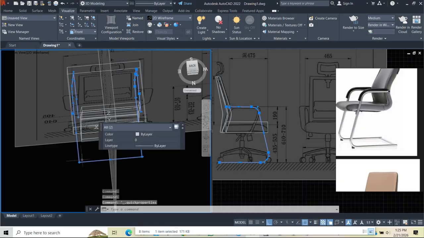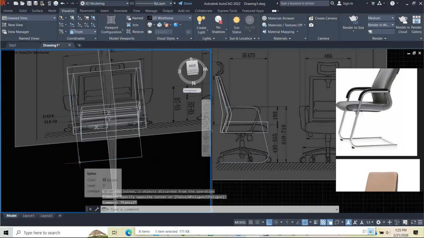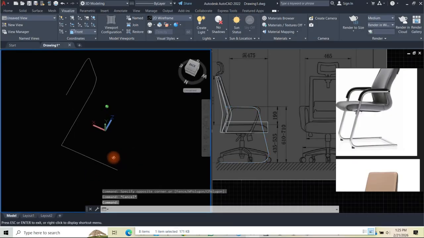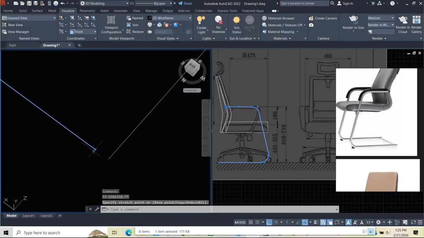So let's just select this and this, J. Alright, so this is seen as spline. That's strange. Okay, so we can move this out and move it back to that point.